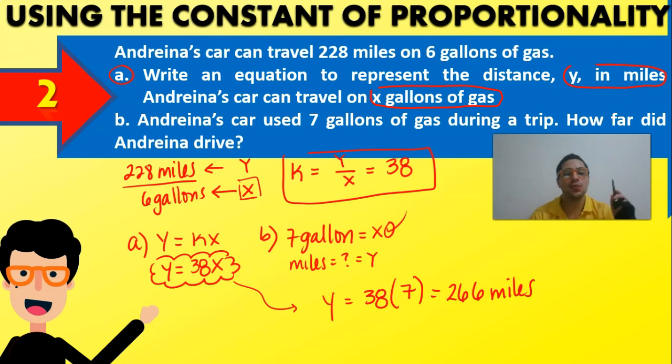We just have to find out which one is x, which one is y. If it's not given and we don't have it, we can choose it. Just keeping in mind that whatever we choose as x has to stay as x, and whatever we choose as y has to stay as y. And remember the formula. k is equal to y divided by x, and the one for the equation, y is equal to k times x. And then we just have to substitute whatever they give us. So that's pretty much it, guys.